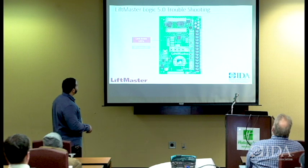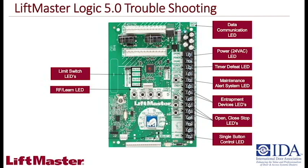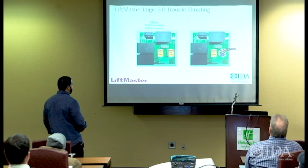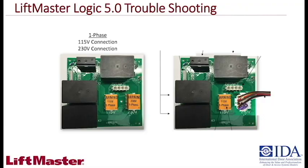Okay. The RF, the Learn LED for the radio frequency. And then also you have the motor run relays for open and close. And then this is the power board. Okay, so the power board, we're dual voltage, so single phase is single phase, and three phase is three phase. You can never change the phase in the field. You can always change the voltage, but not the phase.